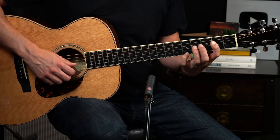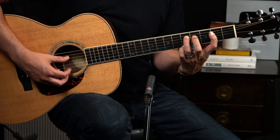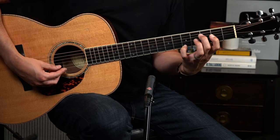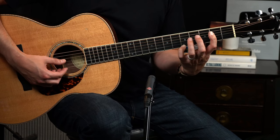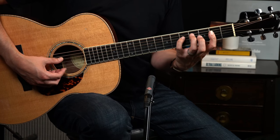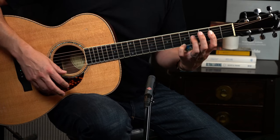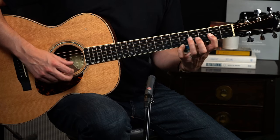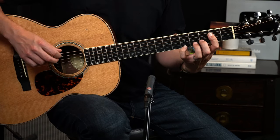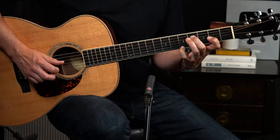But what's interesting is if we bar and then push through, listen to what happens on strings four and three — we get this chromatic move. And a cool little surprise happens: we get some cool harmony because we're incorporating this A note on the third string, right there under the bar, all while pedaling the high A. Our A's are stationary, they're not moving, but we've got that chromatic move down. And that, to me, is what makes this turnaround difficult — but it gives it a really nuanced sound.